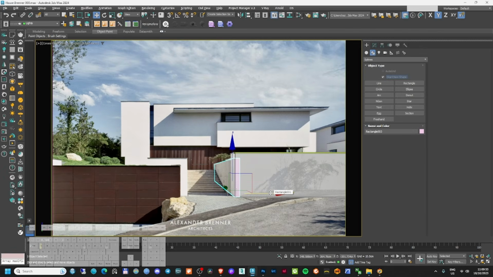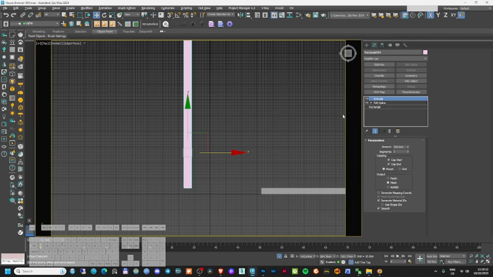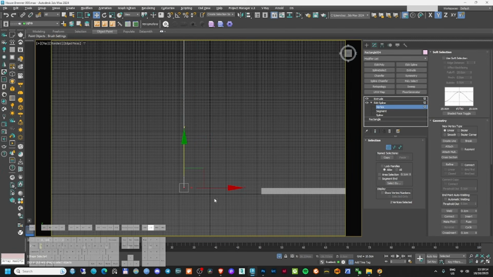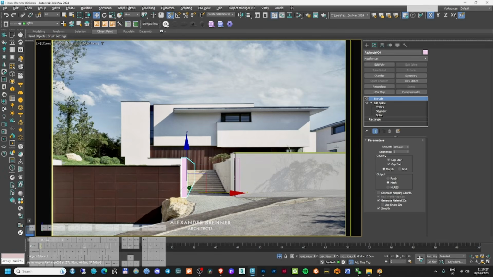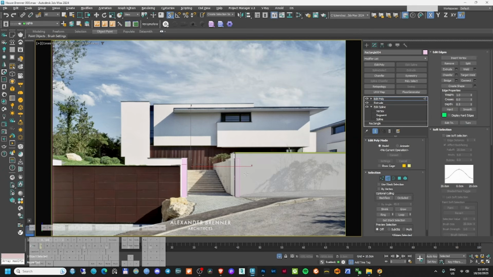Okay, then this can also go here. As you can see, my focal point is here in the middle, and the other one is probably here. So anyway, these two are probably in the same place, or they should be in the same place. The height of these two walls is similar. I will apply an editable poly in here. I'll add a line.